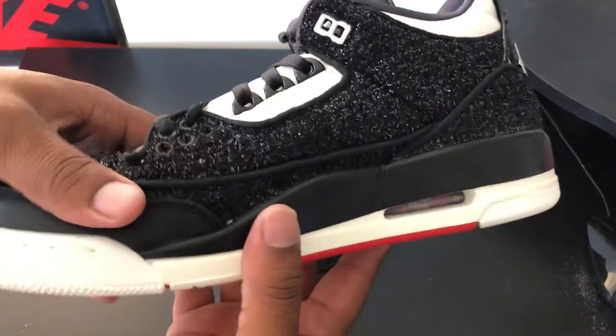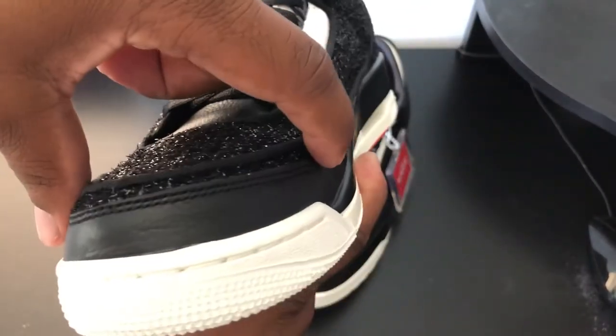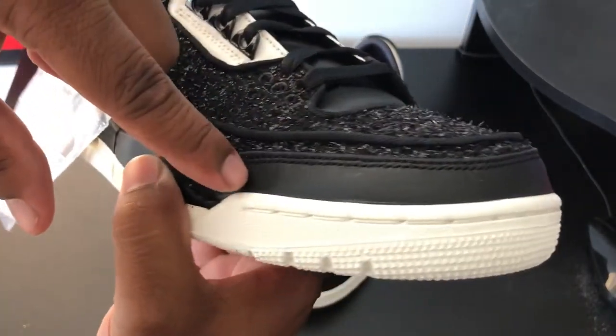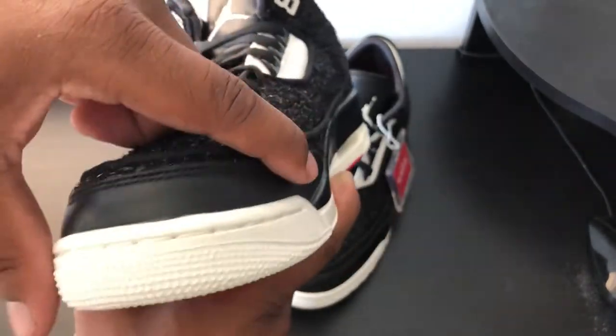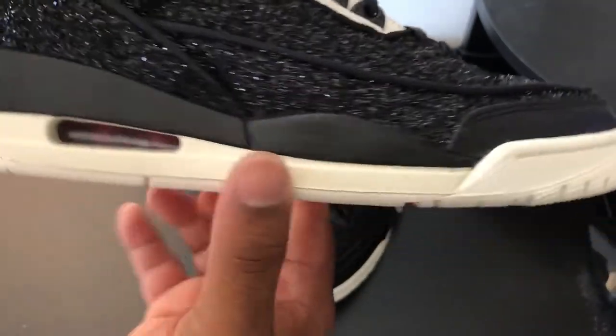I know people been saying that it's corny, that it's not good, but I think it is. Right there on the toe box, you got that leather on the toe box. All right, pretty dope. That cream stitching there. Real clean shoe in my opinion.